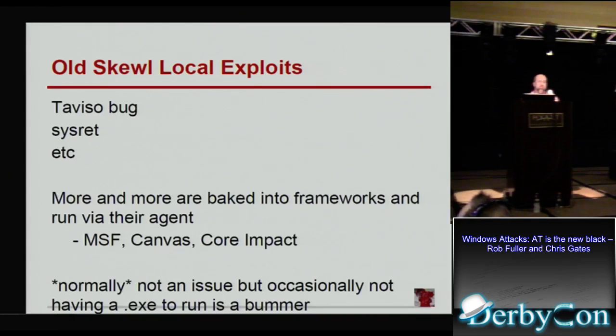So everyone's got the old school local exploit. We love those, right? Most of those nowadays are baked into core Canvas and Metasploit. Normally it's not an issue to not have an exe, but if you've ever been stuck in a situation where you're only getting like a basic HTTP shell where you only have cmd.exe, it can be kind of a pain in the ass when you have to run everything through a framework, but generally not an issue.